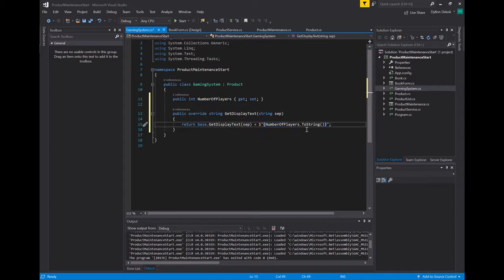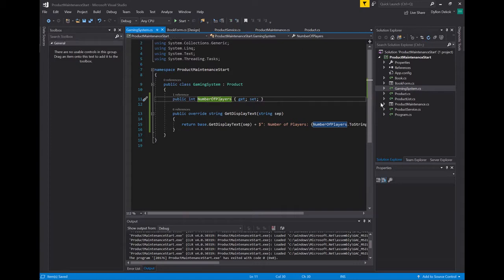So we have number of players, and we could say number of players. Okay. That should look decent. Let's put like a semicolon or colon to separate it out a little bit. Okay. So I overrode the getDisplayText method. I also allowed it to do a number of players here.